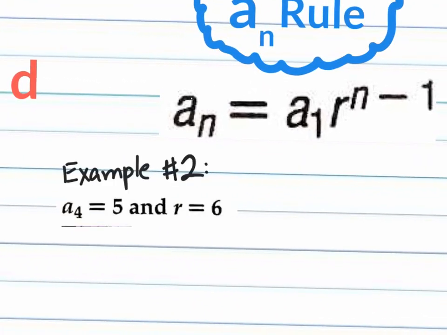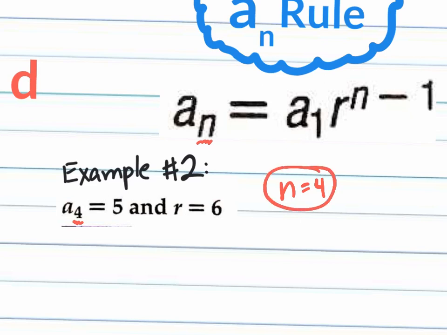So just like any other math problem, we take what they give us to find out what we don't know, or find out what we need. So what do they give us? They tell us a sub 4 equals 5. So we know that a sub 4 is going to go right here where it says a sub n, which technically means that we know what the value of n is. You see, n is really 4. So we could actually jot that down on the side right here. We know n is 4. That's information that's given to us.